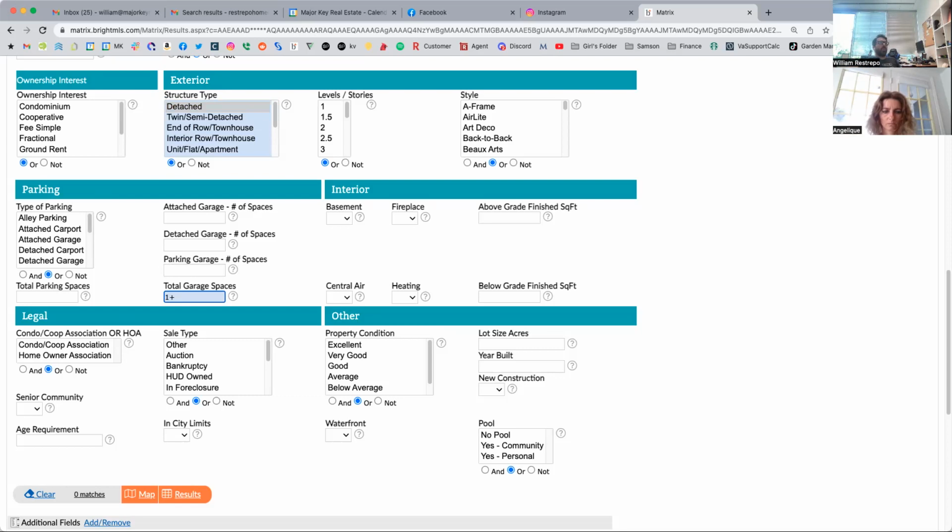Now, from here, some people like to use the finished square footage. You might have clients that are going to tell you, I need to have at least 2,500 square feet. I try to get them to not use that as a criteria because you might be excluding properties that are suitable but not entered correctly. Also, in our area, there is a difference between the above grade square footage and the below grade square footage.